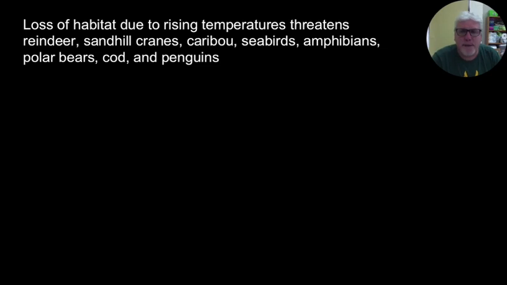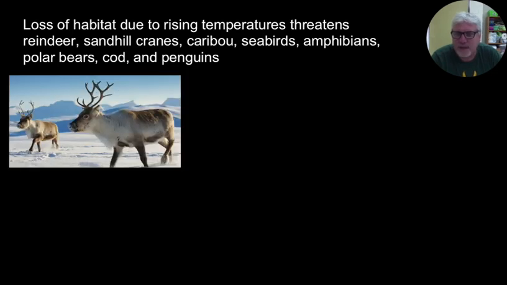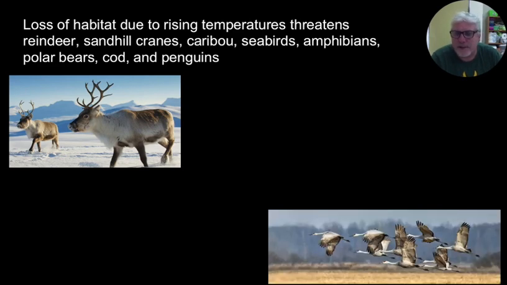All right, another big thing that happens is the loss of habitat. Habitat is where things live, where plants and animals live. And conditions hopefully exist where they get plenty of their needs met, they get plenty of sunlight, or there's plenty of food options and water and shelter for them to live, okay? But as rising temperatures cause ice to melt, things like reindeer, caribou, may have less places where they can live, okay?